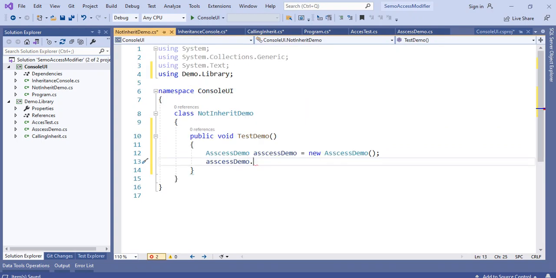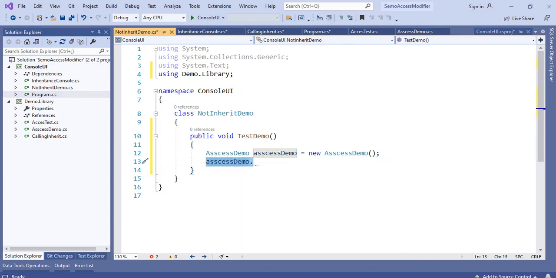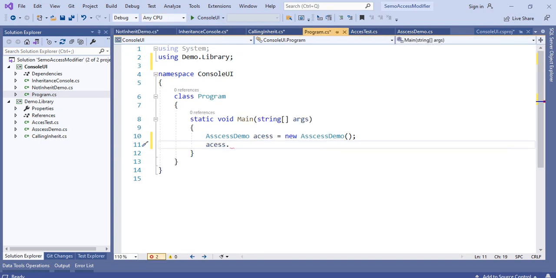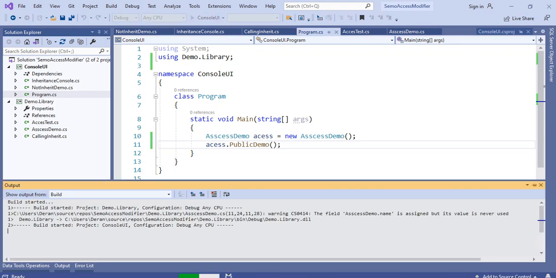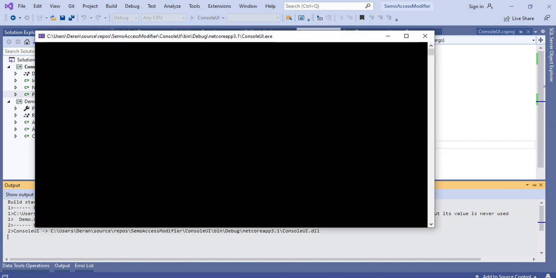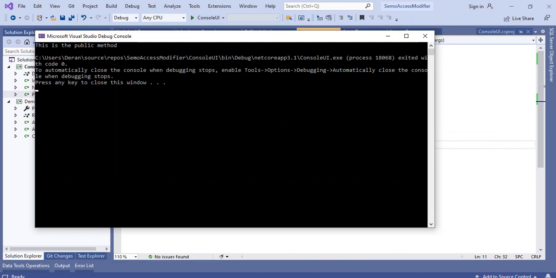So I'm calling programs, access dot public demo. You see, it can access the other assembly. Okay, I'm running this. Yeah, this is the public method.